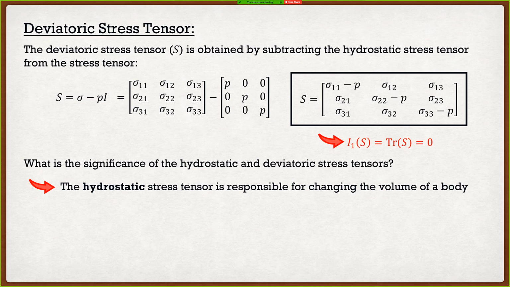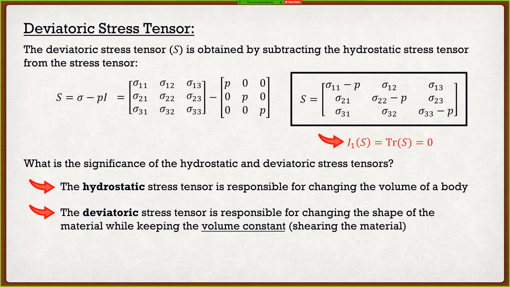So the hydrostatic stress tensor is actually responsible for changing the volume of a body. And if we look at that stress tensor, it's a diagonal tensor full of P. We can actually see it right here. I'm not sure if you guys can see my mouse, but this is the hydrostatic stress tensor there. And remember that when we were talking about uniform extension and contraction, this is the matrix that we had to describe it. We had the K1, K2, and K3, and we saw that depending on what our value of K is, it either expands or contracts. So that's the hydrostatic stress tensor.